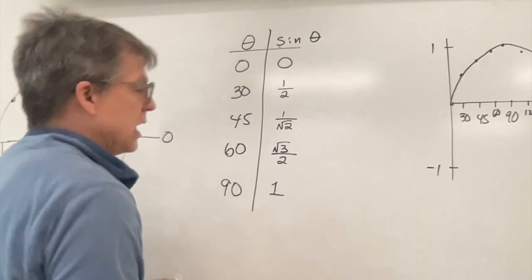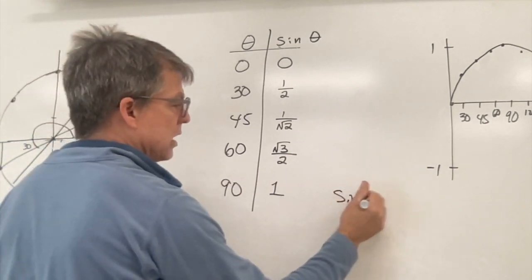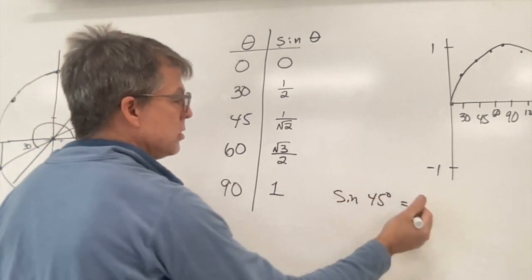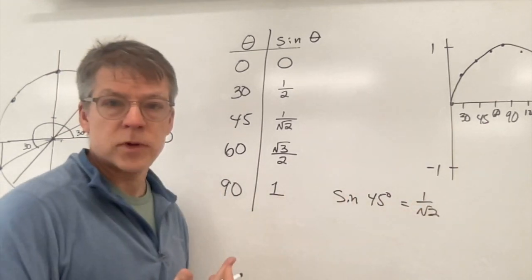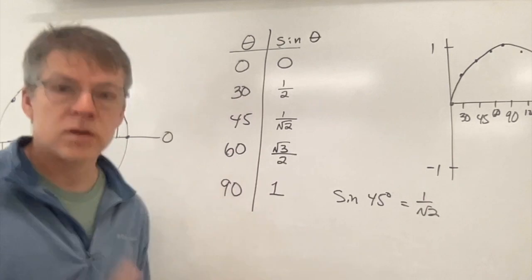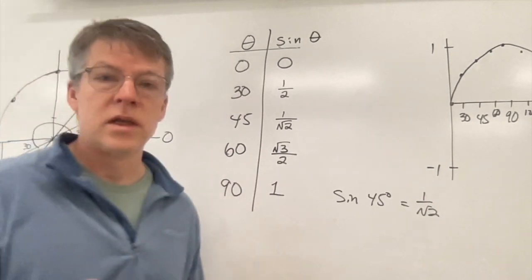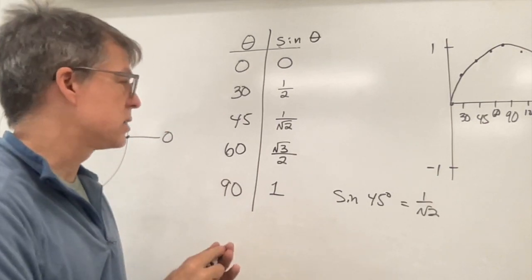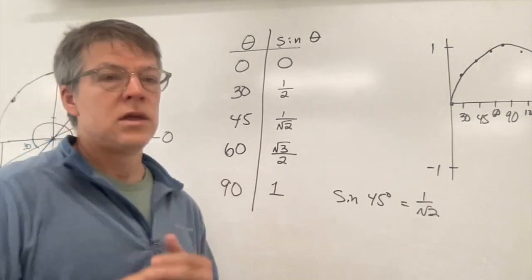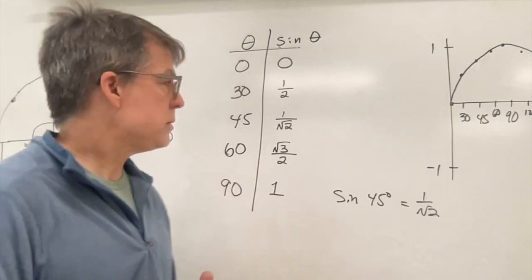So that if I say, hey, what's the sine of 45 degrees? You need to know right away, oh, that's just 1 over square root of 2, okay? And what's the sine of 0? 0. What's the sine of 90? 1. So just have those memorized and on autopilot so that you don't get slowed up. It's just like learning the times tables. Okay?